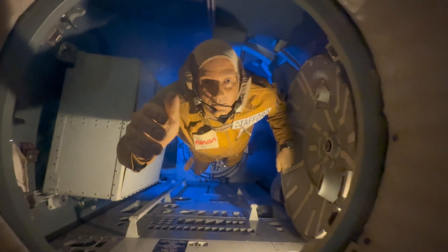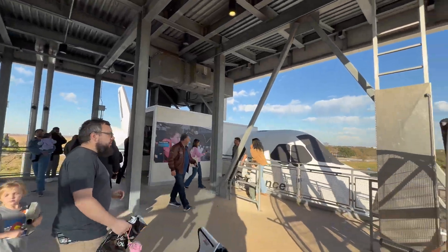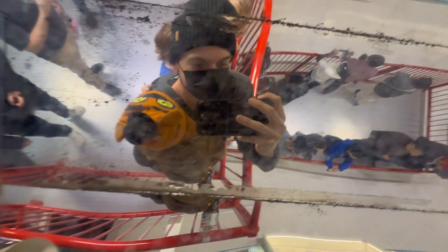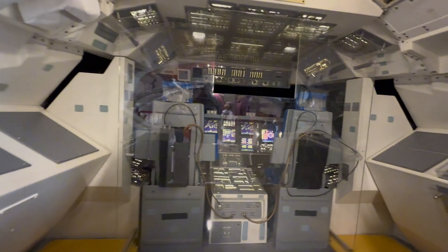As one of the second-to-last things we did, we headed up into the replica shuttle on top of that Boeing plane. There are two options — stairs or elevator. We opted for the elevator because we had kids with us. My suggestion is to take the elevator all the way up and then work your way down using the stairs. At the time I did not know this was a replica — I was 100% convinced it was real. NASA, you did fool me. My daughter was fully convinced it was real too, and I probably won't tell her otherwise. Still, as a replica, really cool — it definitely adds to your experience.